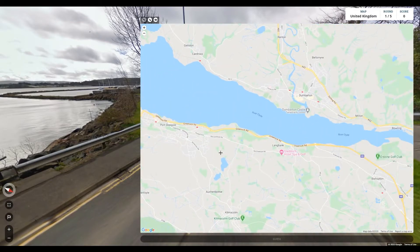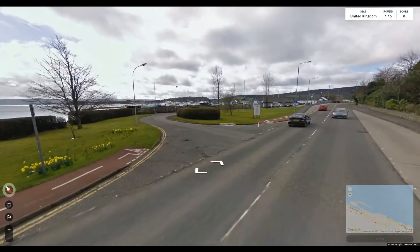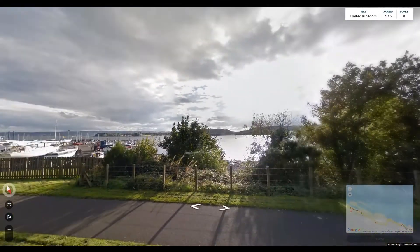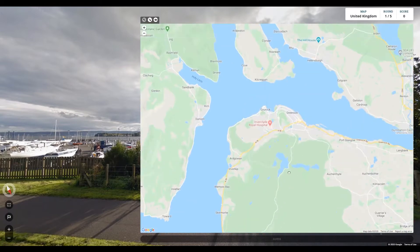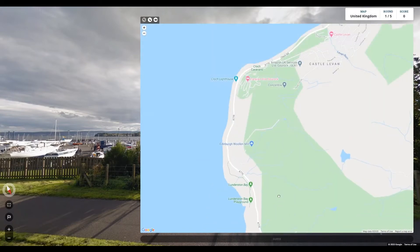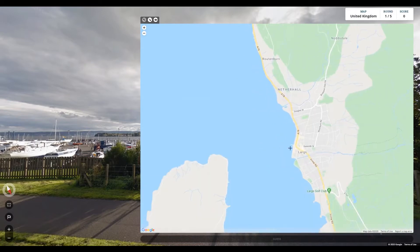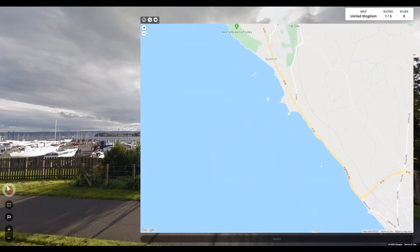Obviously if there is anything you would recommend that I try, feel free to let me know and I'll see if we can give it a go. I've just looked at the compass again and it's pretty clear that we're going north-south, not east-west, so we're not there — we'll be over here somewhere. That'll all look quite built up, which it doesn't really look like here. I'm relatively new to this so we'll live and learn.